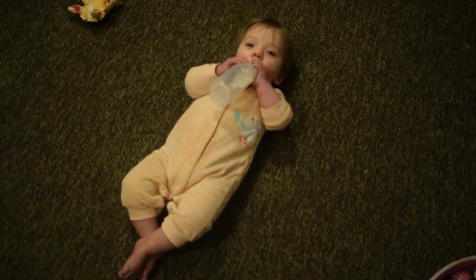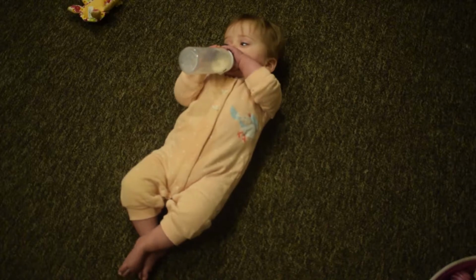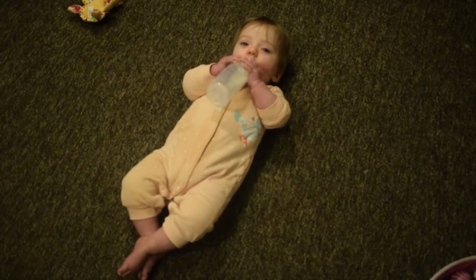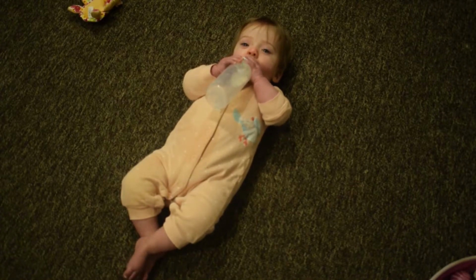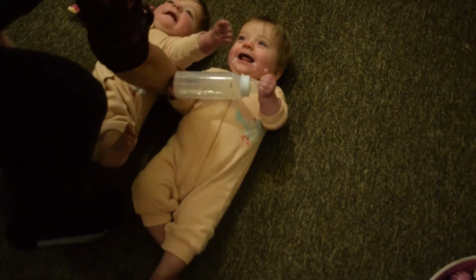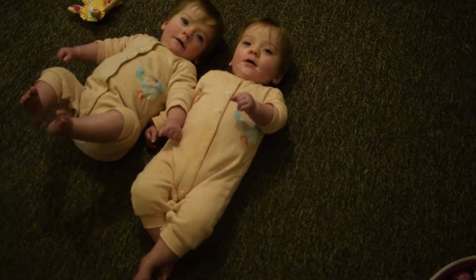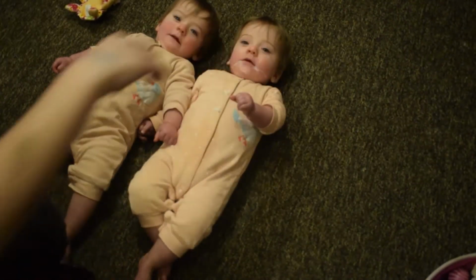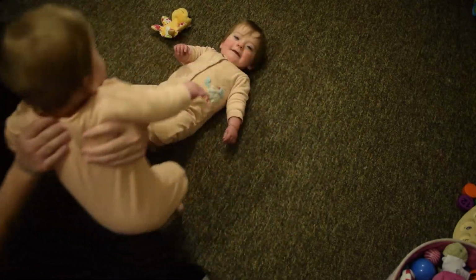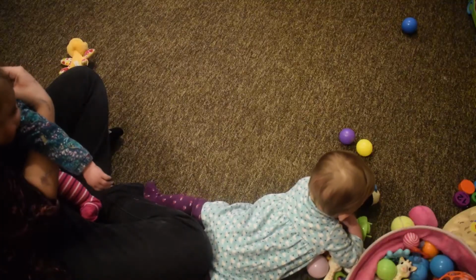While the big kids are having breakfast is when I will go and either get the twins up or sort them out. They normally wake up between 7 and 7:30, so 5 minutes after they have gotten up, I will make sure that they are having a bottle. They will have their bottle in the living room. I will keep an eye on them while they are having it, and then I will give them a burp after they have had their bottle, as well as give them a bum change and sort them out.